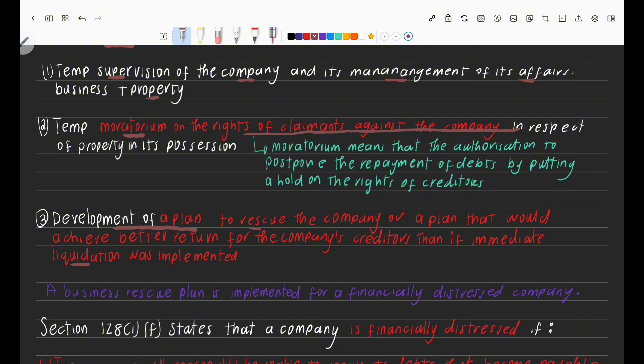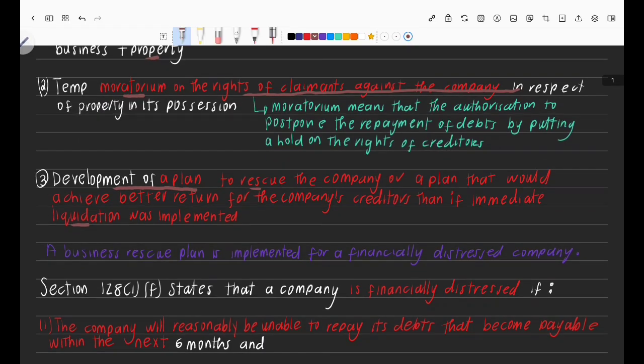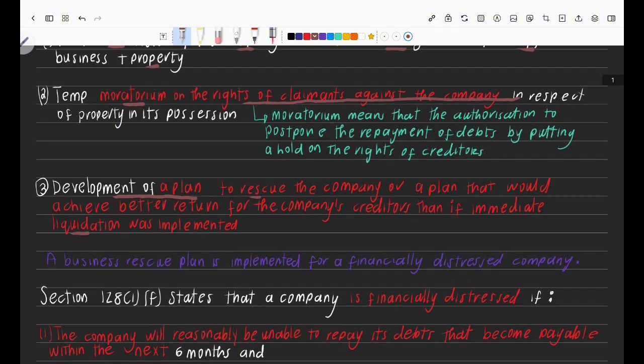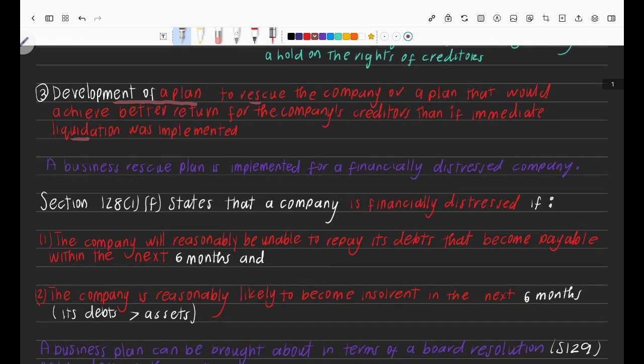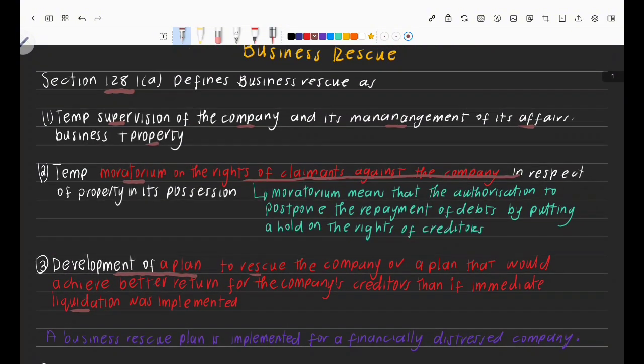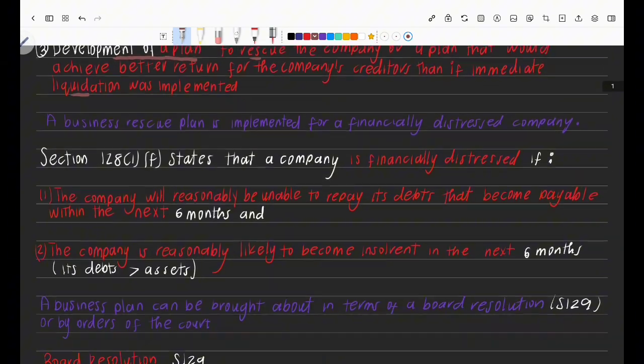Liquidation means you're selling all the assets of the entity, you are selling all the property of the entity, and you're giving whatever you were able to get to the creditors, to the people that you owe. But we are saying we want to rescue this business, and we're trying to make sure that you get a better value. So say for instance, if it went straight to liquidation, you would have gotten 10 rand. But if we try and save this company, you'll be able to get 20 rand. So we would rather save this company and put a hold on your rights, allow us to save this company, and as soon as we have saved it, you can get a better claim. So that is how business rescue is defined in section 128 of the Companies Act.